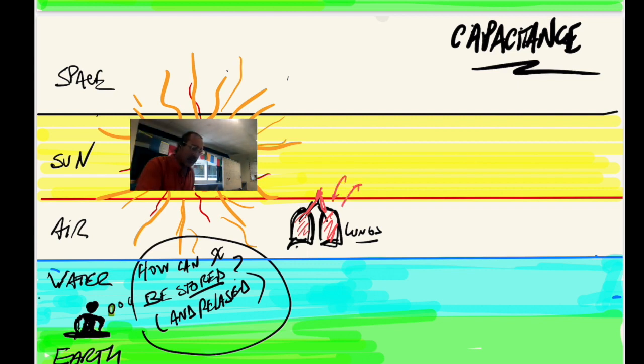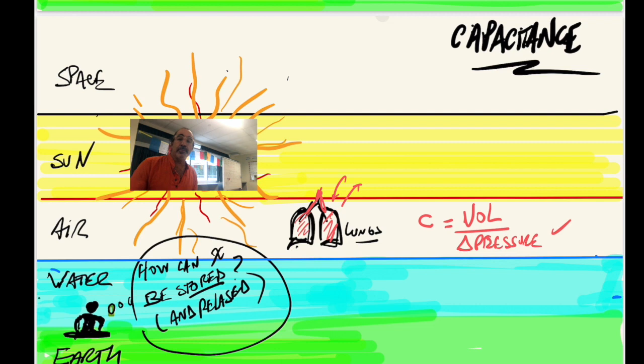It absorbs, retains, and releases energy from the air. We could define the lung capacitance as how much volume is absorbed by changing the pressure, per unit of pressure. This is a definition of lung capacitance. If you can absorb large volumes of air, you're expanding your lungs, you're breathing properly, then you have a big lung capacity. It is said that we only use 30% of our lung capacity, and I believe that is true.